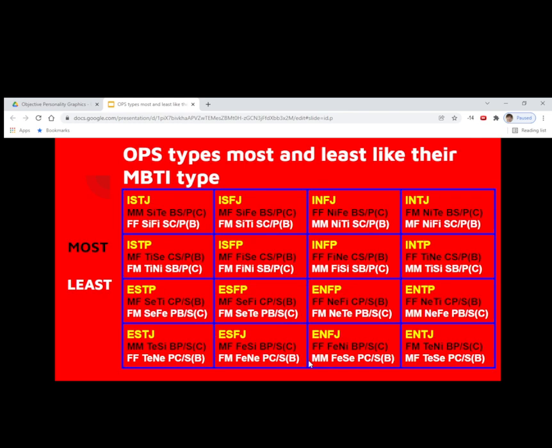All right. So if you run this chart through all of the 16 MBTI types and do the math, I've shown the most typical version in black and the least typical version in white. So you can have fun with this chart if you want, see if you know any people that fit these types. I thought for the INFJ, it was kind of interesting. M is an example of this: MMNITI, sleep, consume, play, blast.